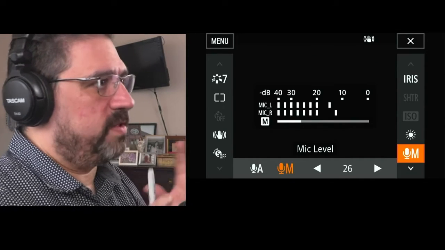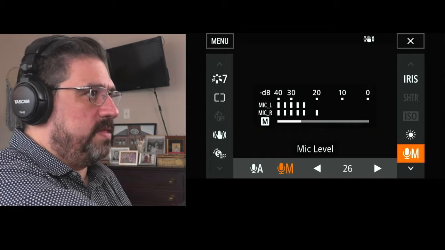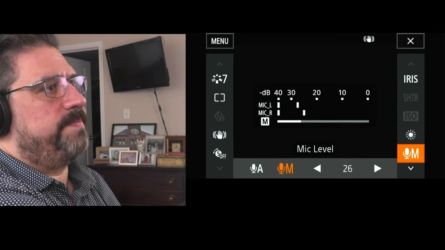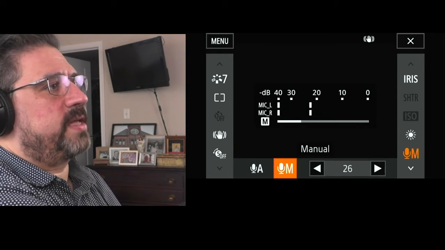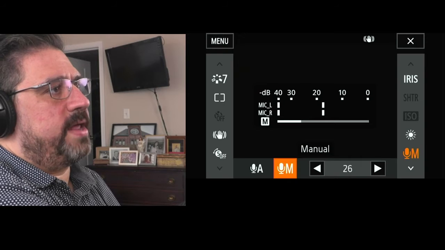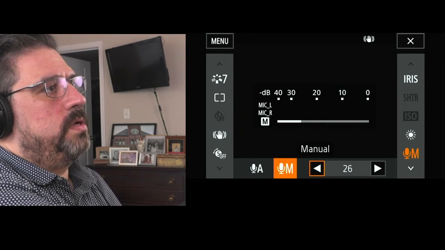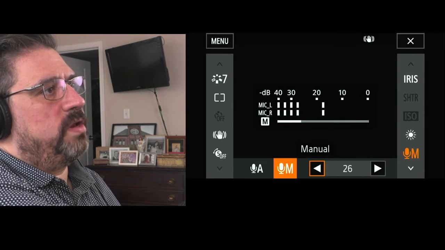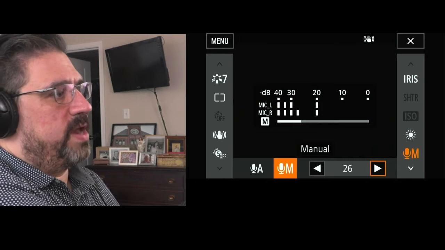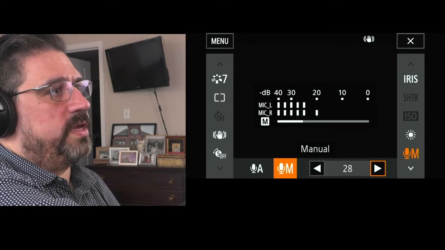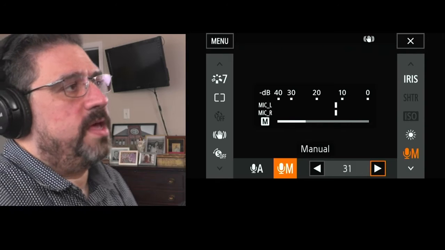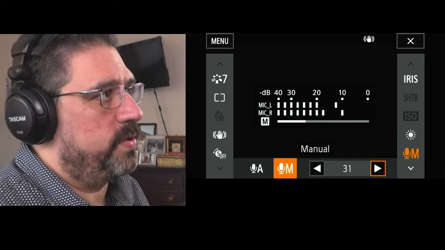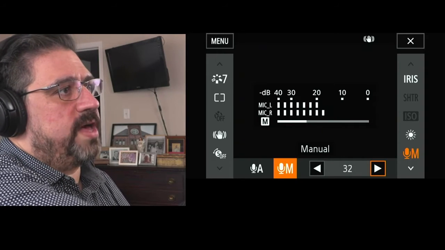And so we have a couple of different things that we can do. When I'm highlighted on the right-hand column, the M with the microphone next to it, if I click in, I now have control and I can switch between manual and automatic. While I'm on manual, I can change the input level of the microphone by selecting one of these two arrows. If I select the right arrow and push in the selector, it will increase the gain of the microphone. It'll turn it up. Then the microphone is going to get a little bit louder, and as I'm hitting the mic, I'm going to go into the yellow or into the red.